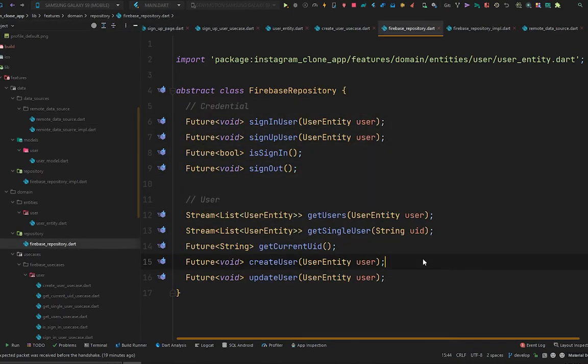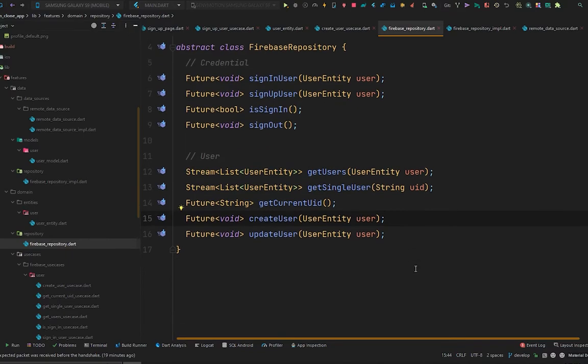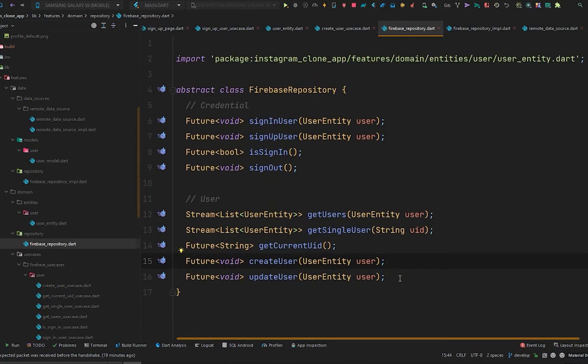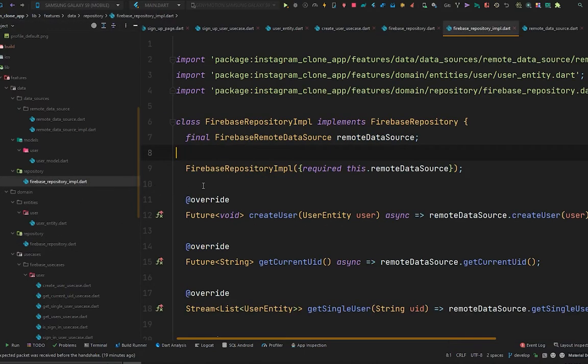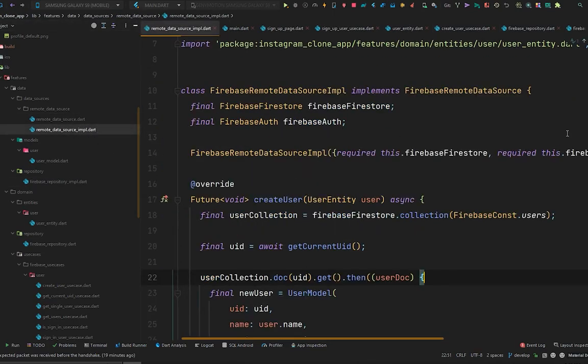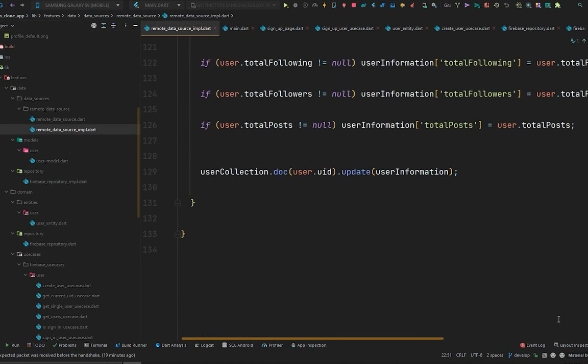When in the future there is the need of any feature and our clients want to add a new feature, it's really not going to be a headache for you to check everything and change everything. You simply have to add a simple method here and implement it in the Firebase repository implementation, and also in here, and implement it simply in here, so your feature will be added without being stressed. So that's the beauty of that architecture, and that's the secret behind maintainable apps.